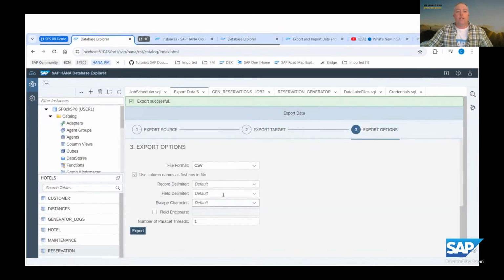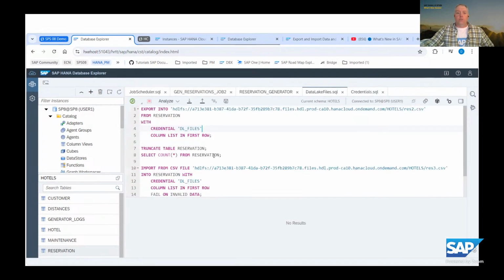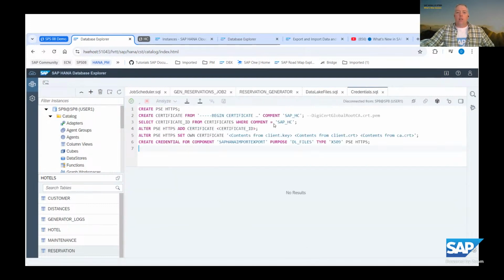Okay, so this just provides, again, another option for you for when you want to export your data, another location that you're able to export it and import it to. And I'm going to just jump over here quickly. These are just a few more examples, just using SQL. So again, the feature was the support within the export and import wizards, but they're also just using this underlying SQL as well. And as I mentioned, you need to use a credential.